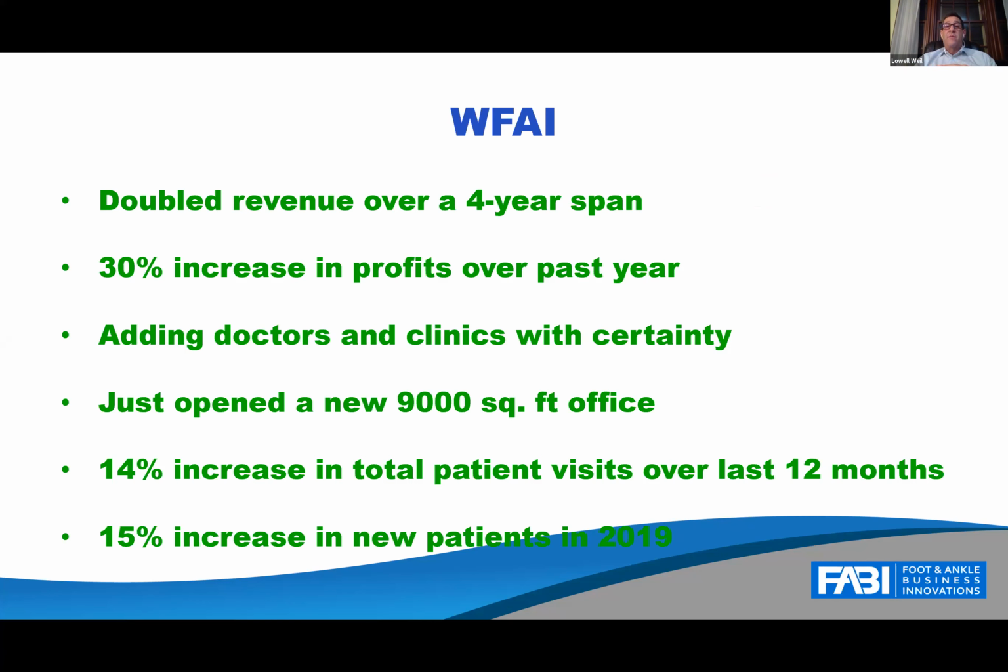And it's not just about size. It's about making each individual practitioner more effective and giving them the tools to be more effective, and then marketing to bring the types of patients and the kind of patients that they want. In the last year alone, we have increased our profits by 30%. That is significantly due to the 5% multiplier.